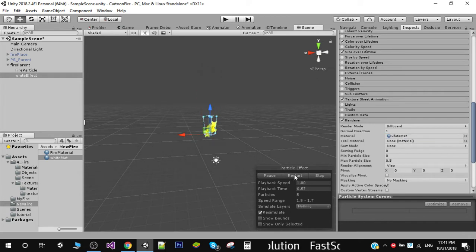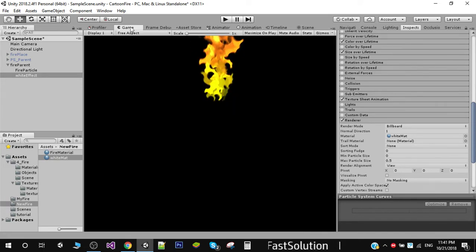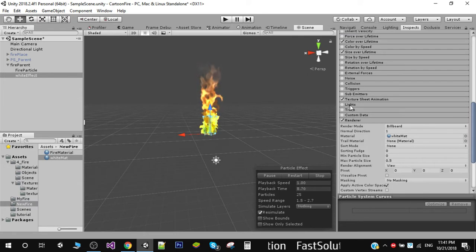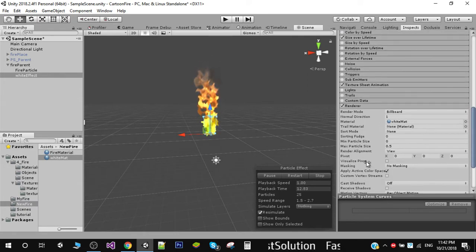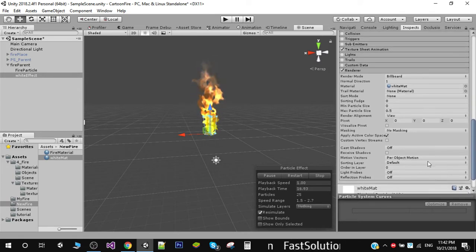So we are going to restart it. So now you can see that we have some. So now I am going to change its order in layer to 1 so that we get the white effect in front of our fire.